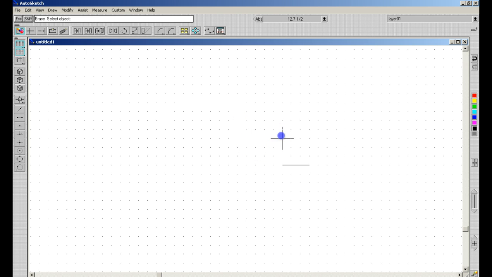This is not in the tutorial, but it's really nice to know. It's modify, erase. A lot of times in the future you might have to zoom in really big to erase this stuff. Then down here in the very bottom right hand corner, I've got a redraw button. It looks like a little pencil there, and you click that and all those dots will come back, and if you have gaps in lines and stuff like that, they'll come back as well.